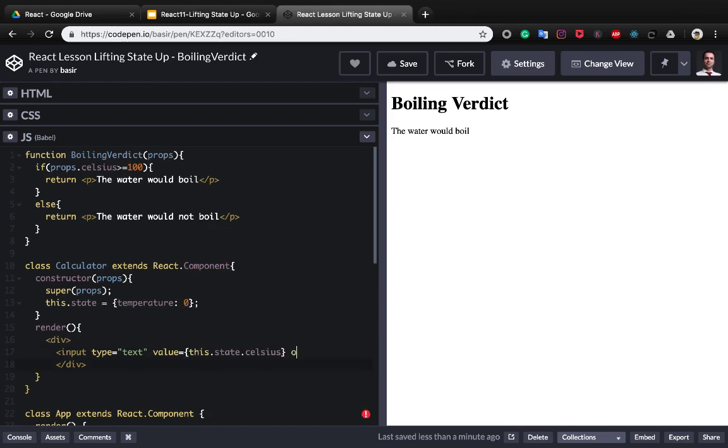Also, we need the onChange method to handle the change in this input box. We need to create it in the class, and a line break, and here is where the BoilingVerdict goes.